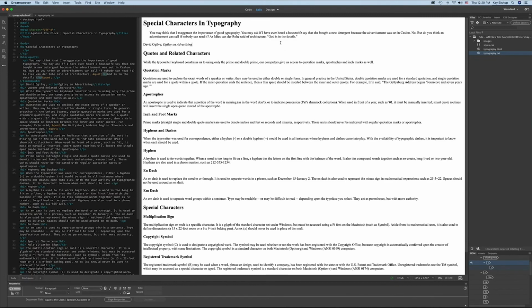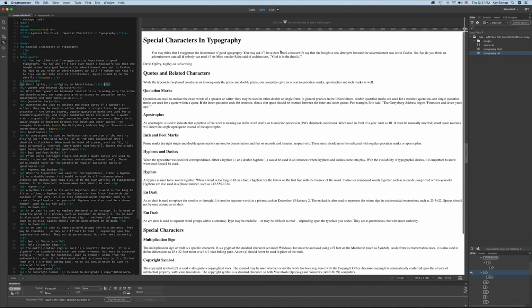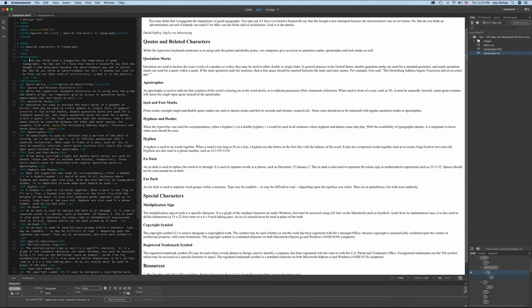You can't see that in the design view. Sometimes design view doesn't show how things are going to look in the browser. So if I switch to live view, you can now see that there's a double set of quotation marks. So what I want to do is delete the extra quote marks. The ones that say ampersand quote in the code view, I'm just going to go ahead and delete. And now in live view, I only see one set of quote marks, and I can switch back to design view for further visual editing.